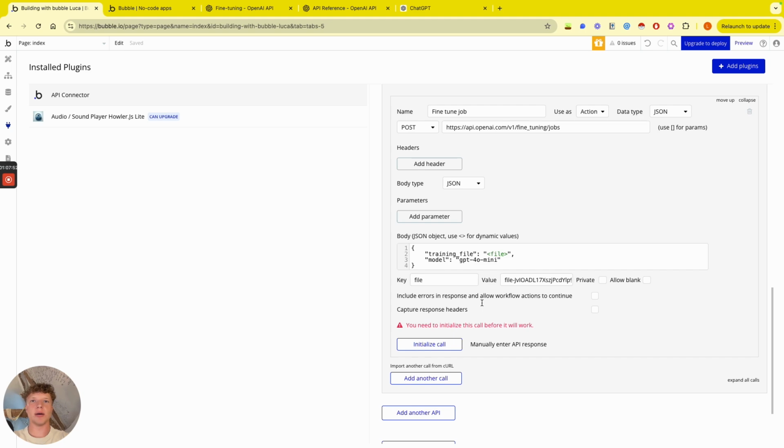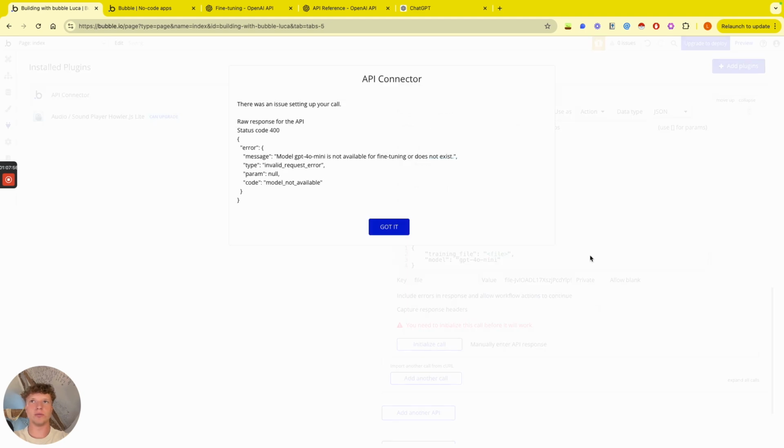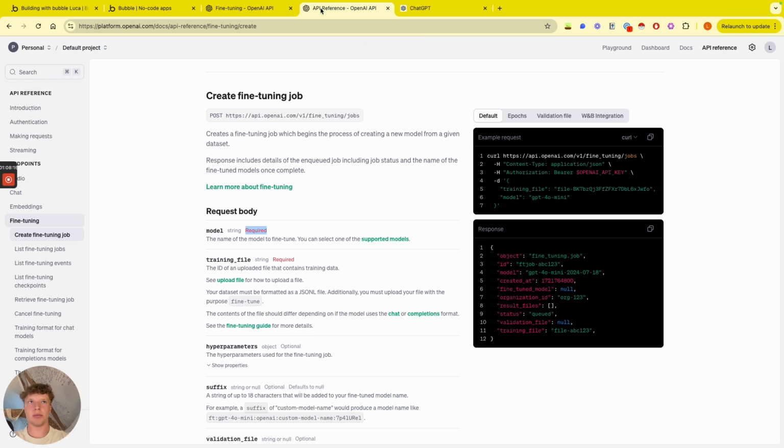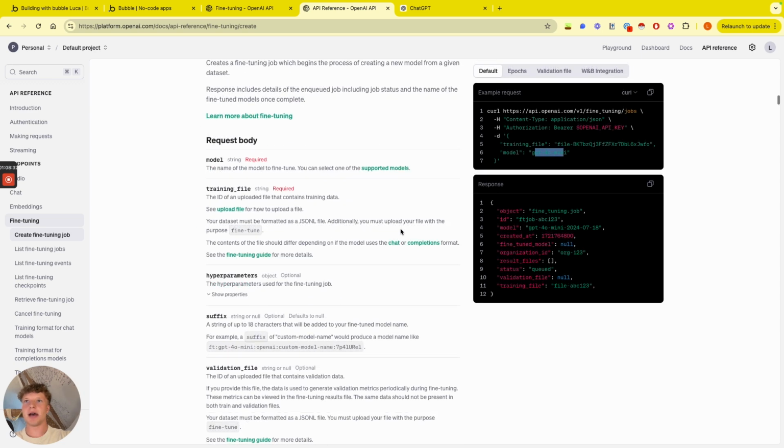So now once that's all set up, you can initialize this call. And it's saying that model GPT 4.0 mini is not available for fine tuning, or doesn't exist. So we're going to go back to our API reference here, and it's given us that as a potential model. So that's a little bit frustrating.